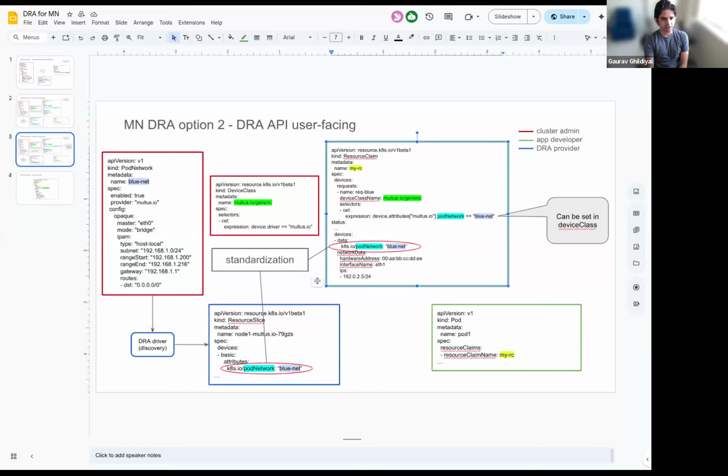I had one question, Maciej. So you're saying initially we don't want to propose a well-defined name for this particular attribute, right? No, the well-defined will be just the key. The pod network will be well-defined, so only that. Okay, yes, just the key would be well-defined.